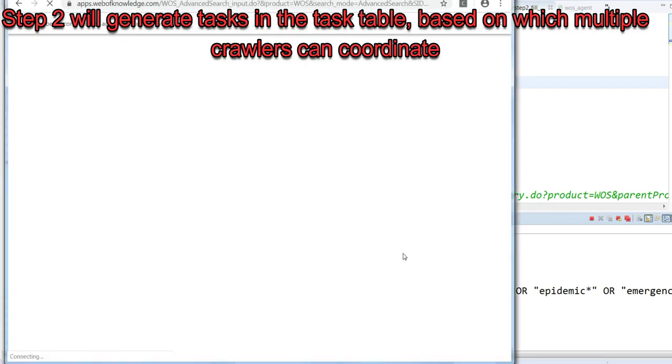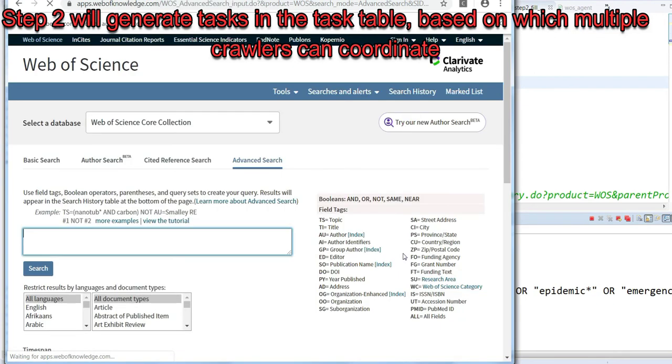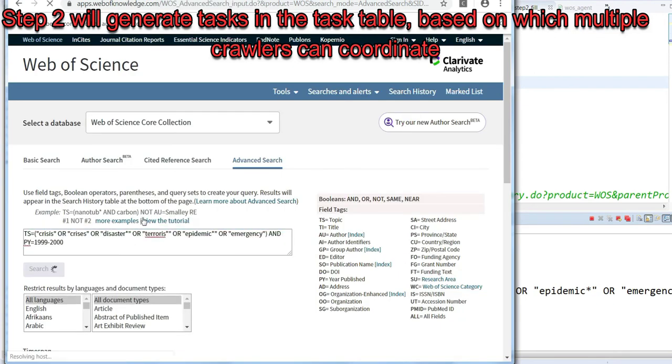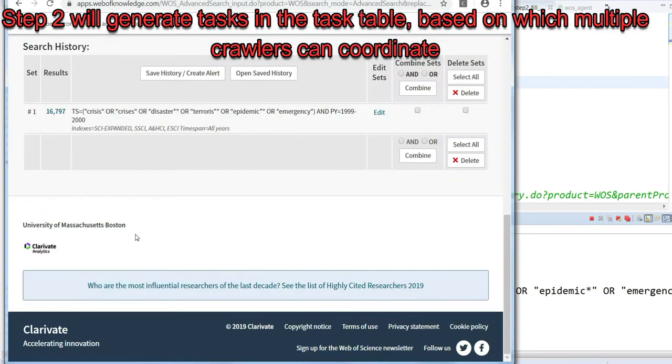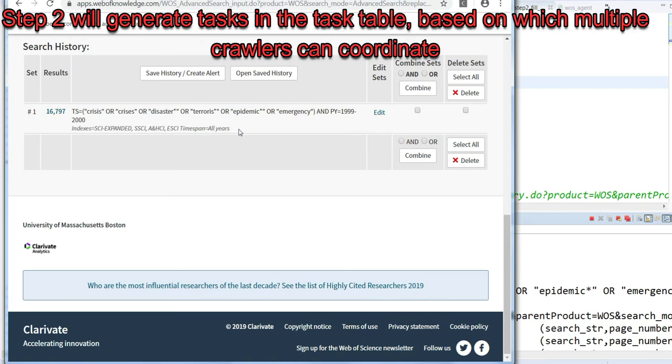So step 2 will automatically launch the Chrome browser, trigger the search in the advanced search system, and pull all the results from the search history. But those tasks are not executed and crawled immediately.